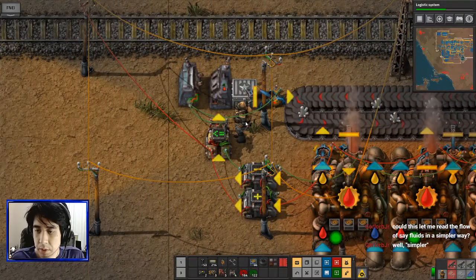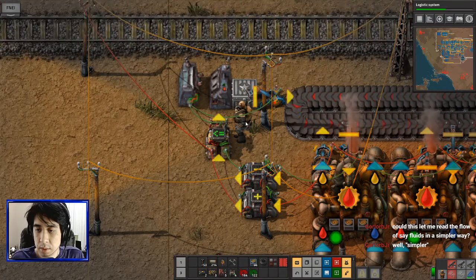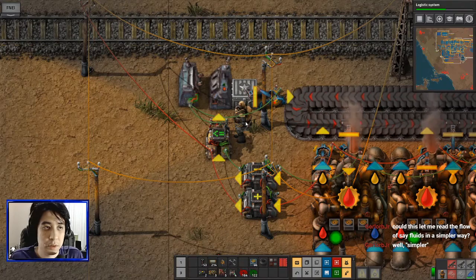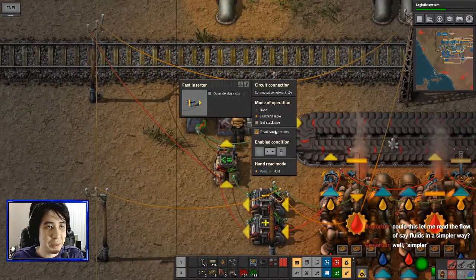Is value in an area to read later? Yeah. I don't know, beats me. That's all questions for Flubbles, because I don't know what's going on.